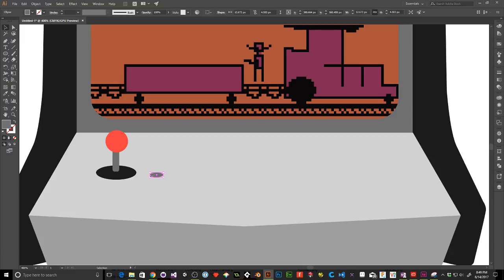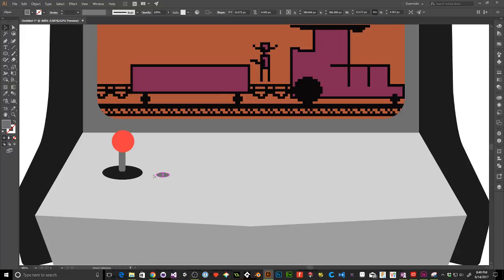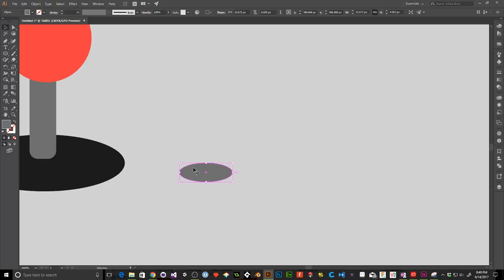Basically, I'm taking this button shape right here, moving it up, and then I need to connect, which I can do with a rectangle tool. Just pick a different color for now so I can see it.